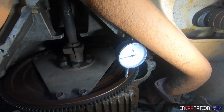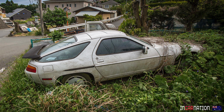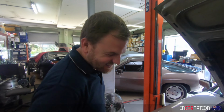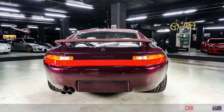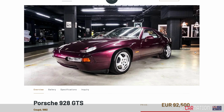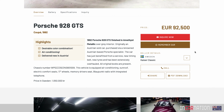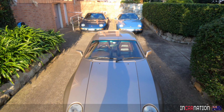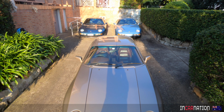Consequently, people are afraid of the 928, and there are a lot of old bangers out there that you really don't want to buy at any price. So you could say that all those cars are keeping the tide low, so to speak. They're cheap. But the really good ones, the low mileage, always garaged and serviced GT and GTS cars, are holding their value pretty well and appreciating. So now I have one pretty okay champagne 928 and two really good blue ones.